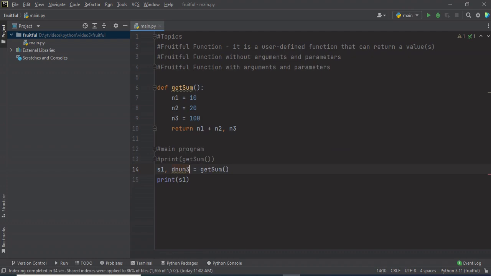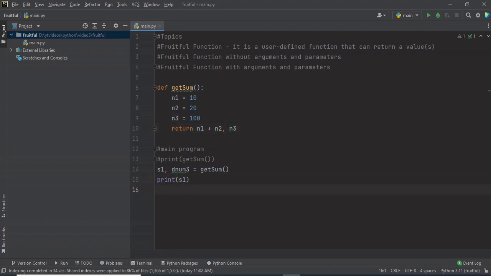This is just a variable. You are returning two values: N1 plus N2, the sum of that, and N3. So there should be two variables here waiting for those values. S1 will take N1 plus N2, and the value of dnum3 is the value of N3. Whatever is the value of N3, that's the value of dnum3.